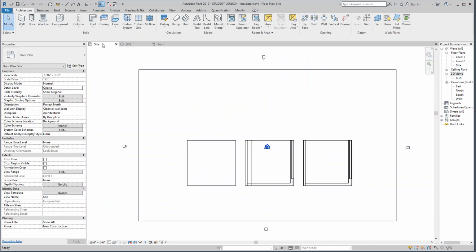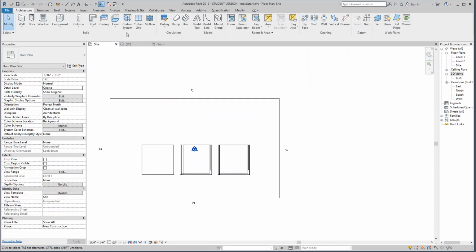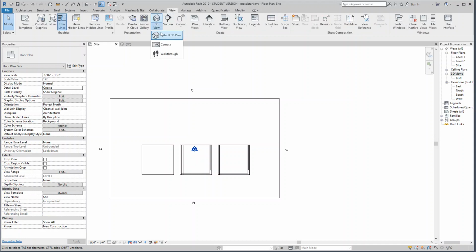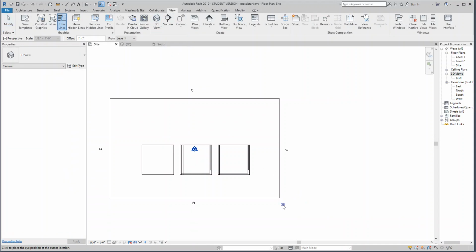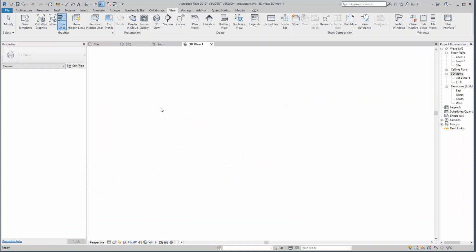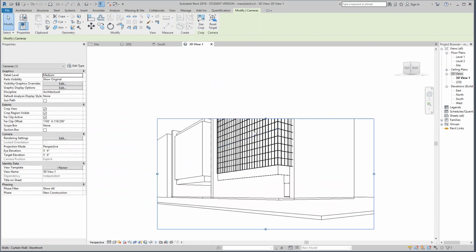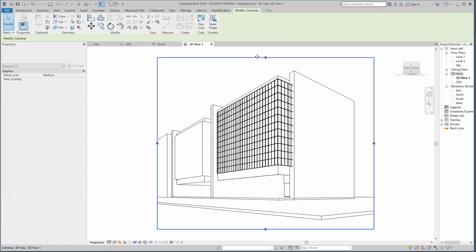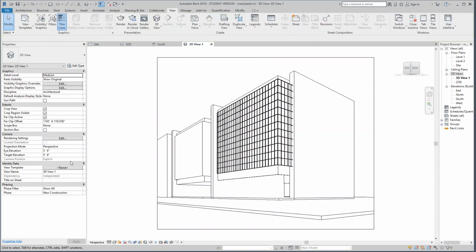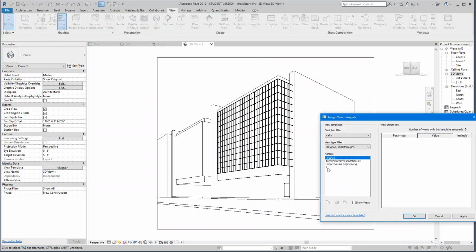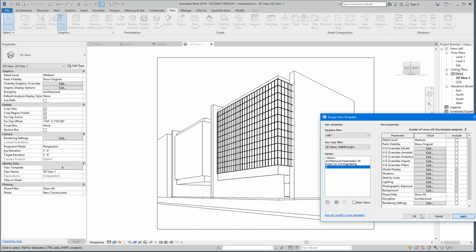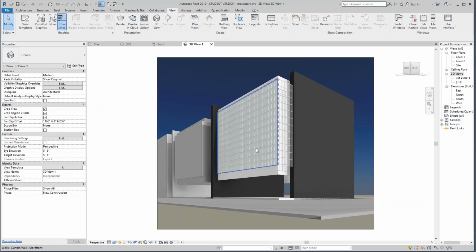I'm going to go to the site view, and I'm going to set up another street view. I'm going to go to View, Camera. I'm going to get out here a little bit so we don't have too sharp a perspective. Let's get ourselves set up nicely here, and we'll go ahead and apply that rendering to it. Okay, so what we don't have now is that idea of transparency behind this glazing system.